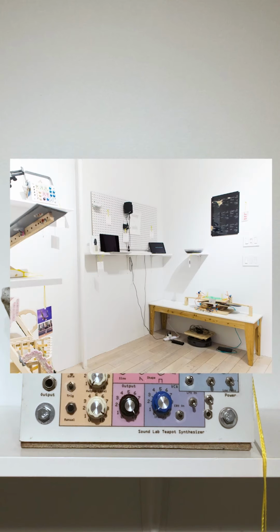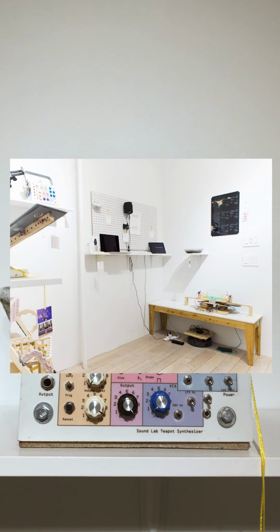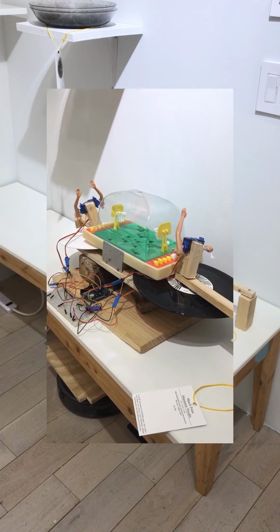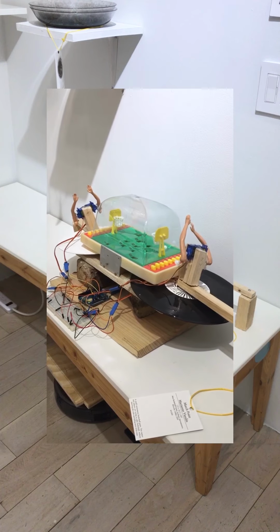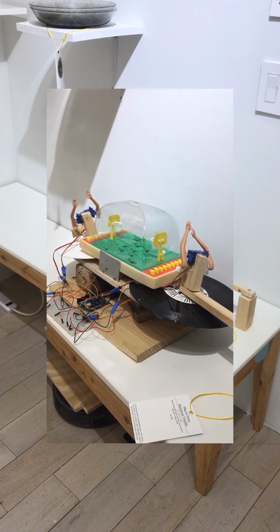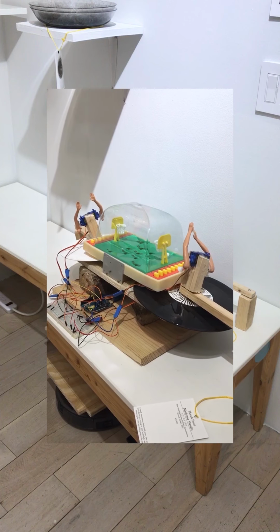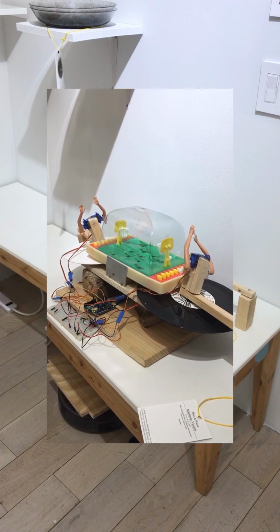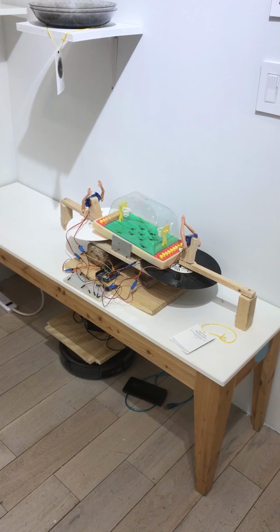Across from the teapot, installed on its own bench, sits Matchpoint by Marianne Villa. This is an autonomous basketball game. Two motorized players, controlled by an Arduino, are trying to play basketball, sometimes hitting the right keys, most of the time not. The artist considers it a tool to play basketball with, without having to get up yourself.